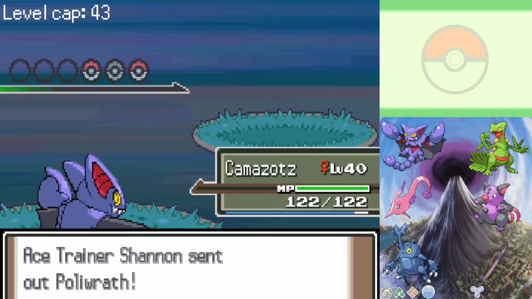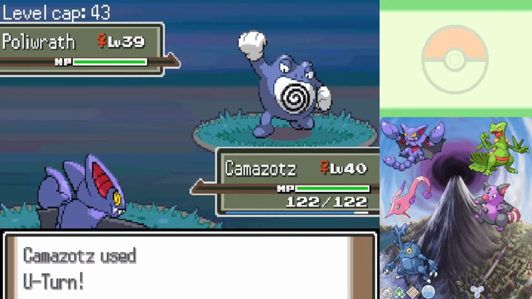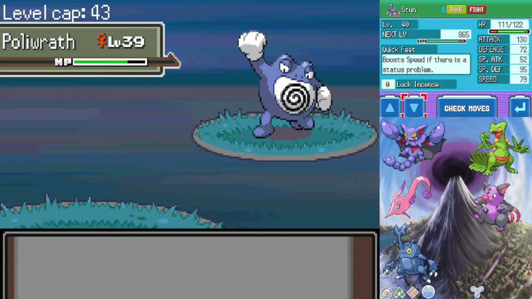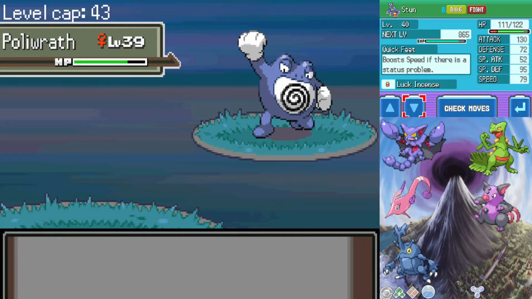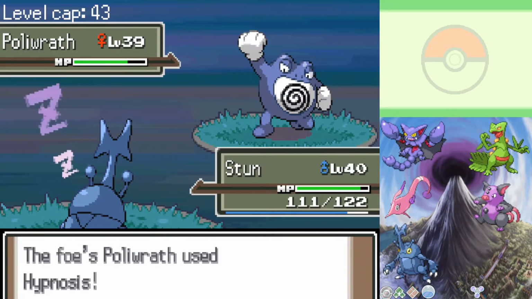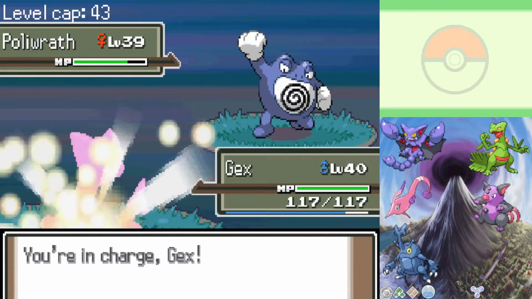I think I can make a smart move here, because Future Sight will hit this turn, so I can U-turn out, get a bit of damage off. Hopefully this didn't go for something that'll do too much, and I can go to Sceptile. No, Future Sight doesn't check type, I don't think. I don't think Future Sight checks type, so I should be okay going to Stun here. Okay, it just goes for Hypnosis. That's actually fine. And Future Sight does too much damage, so I'm just gonna swap straight out to Gax.